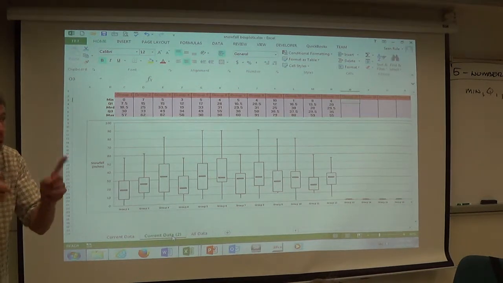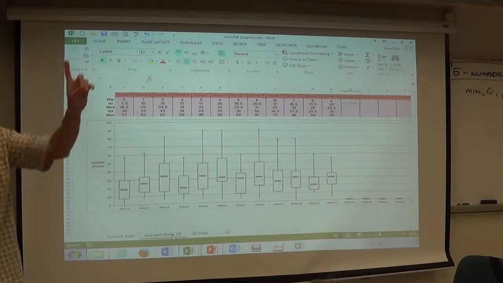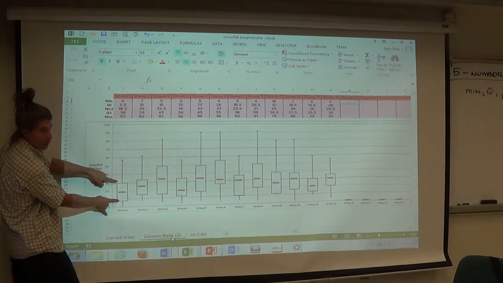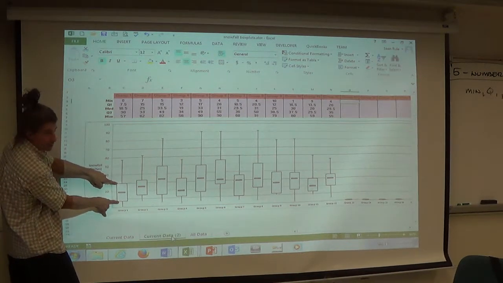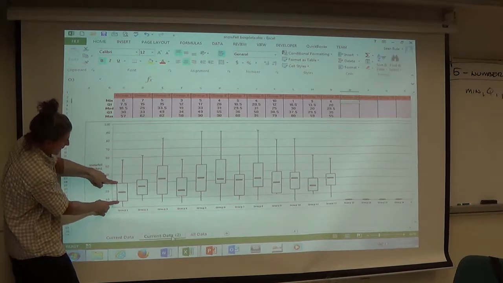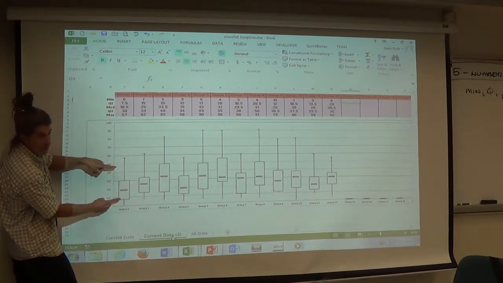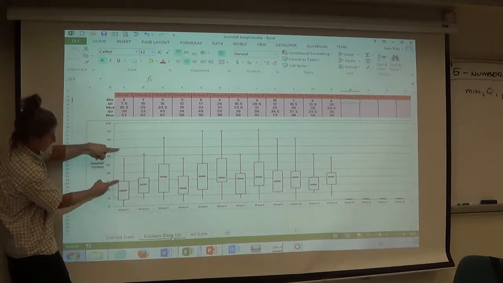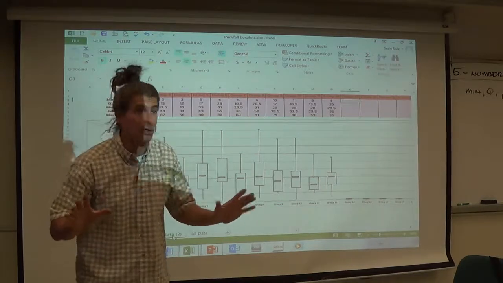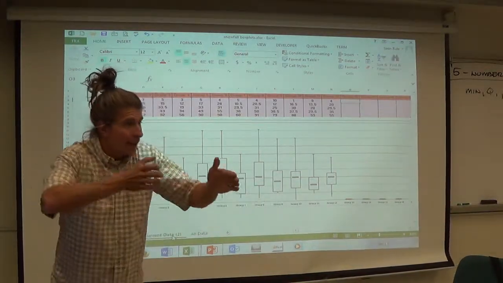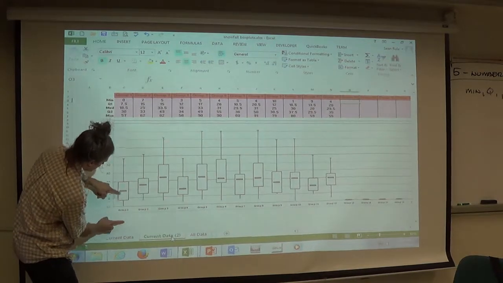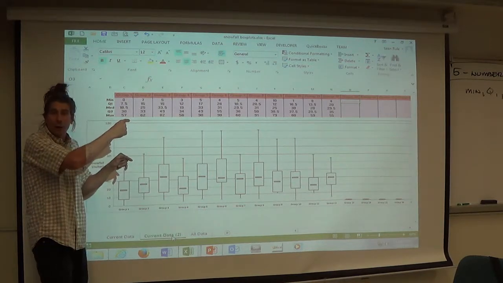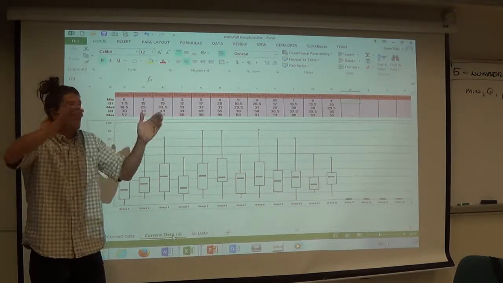Your TI was doing a little teeny tiny bit of geometry. Tom, back to your box. It takes the box and calls that a unit. It's actually called the interquartile range. Don't worry about remembering that right now; we'll come back to it on Thursday. It takes that distance, increases it by 50%, and then stacks that on Q3 and Q1. I don't know why it's 1.5, I just know it is. That's the number that's been used. If you put those fences up and one of the whiskers pops out of the fence, that means you have at least one outlier. It made it out of that fence of reasonability.